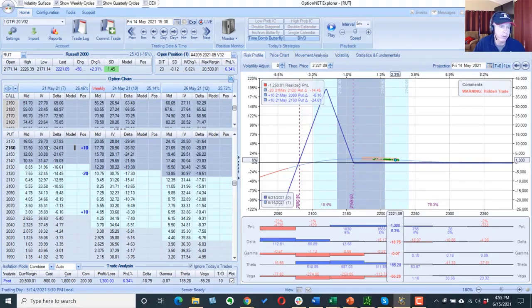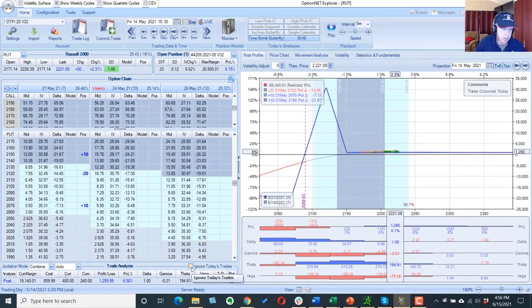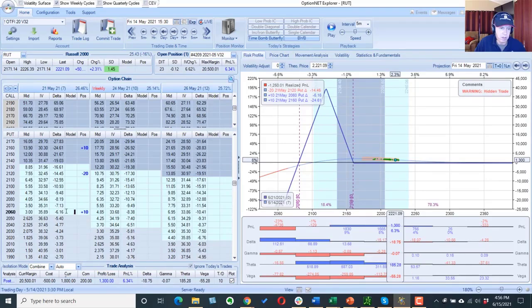So what we're going to do is take these upper long strikes and bring them down. In the process, depending on how our front wing is positioned, we're also going to take some risk out of the position by moving these 2060s up to 2070. So in this case, we moved them both. All right, so let me shut this off again. I'll put this here so it's more clear.